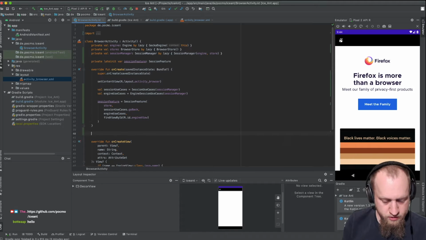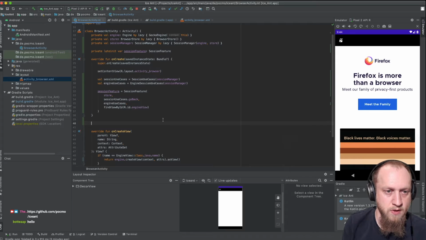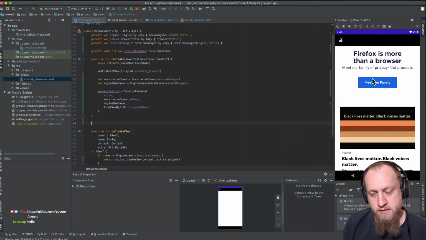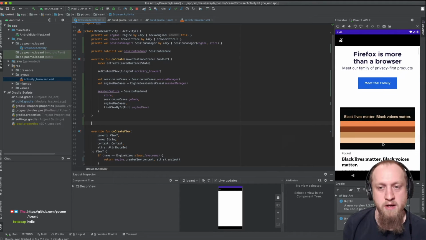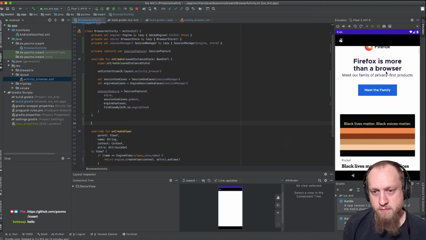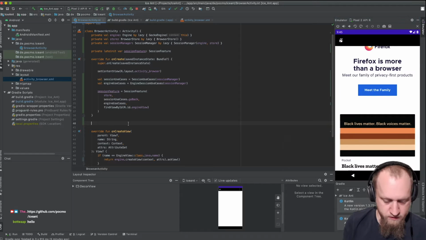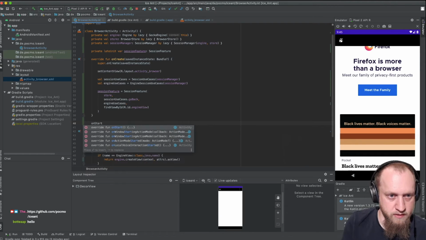Now I mentioned that there are some lifecycle methods. The session feature takes care of, we always render the selected session here. Of course, it only needs to do that while the app is in the foreground. If I'm in the background, it doesn't need to do anything at all. So we need to pass this in.